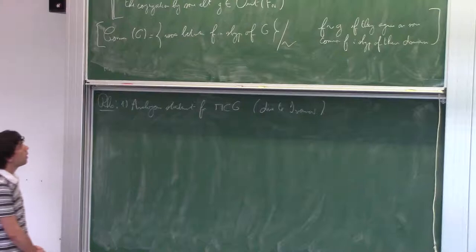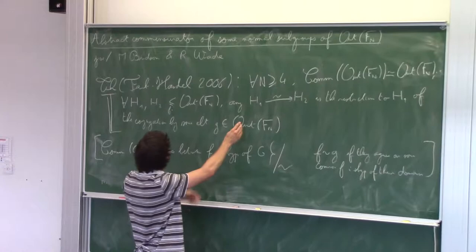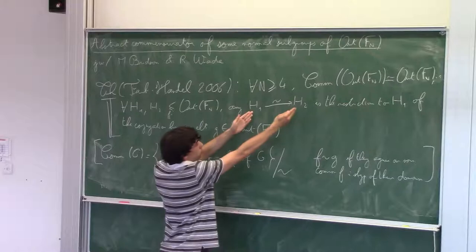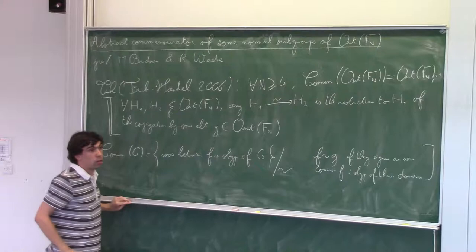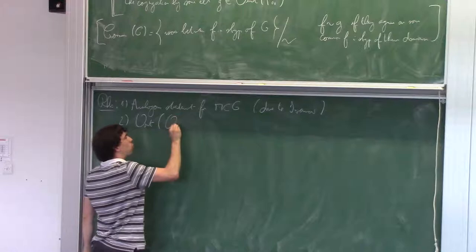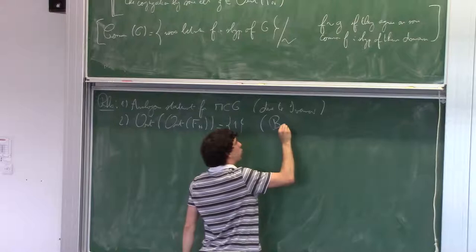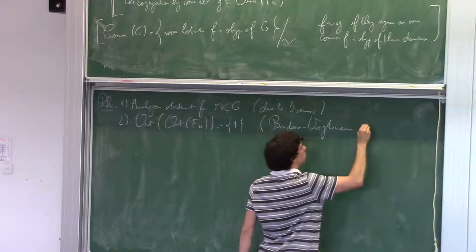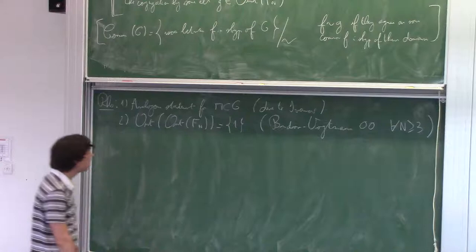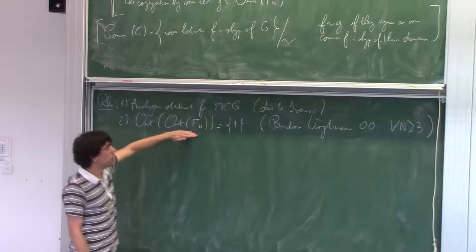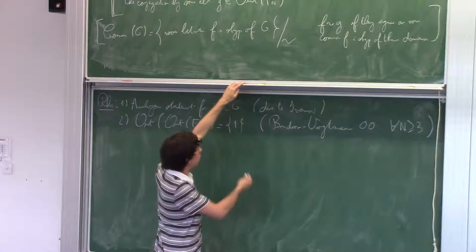A second remark is that if you let the two finite index subgroups be Out(F_n) itself, then you get that every automorphism of Out(F_n) is just inner. In other words, the outer automorphism group of Out(F_n) is trivial, and this is something that was actually proved earlier by Bridson and Vogtmann, I think in 2004, for n at least 3, but their proof was heavily relying on studying the torsion in Out(F_n). And as Out(F_n) has a finite index torsion-free subgroup, their proofs didn't generalize to understanding the abstract commensurator.